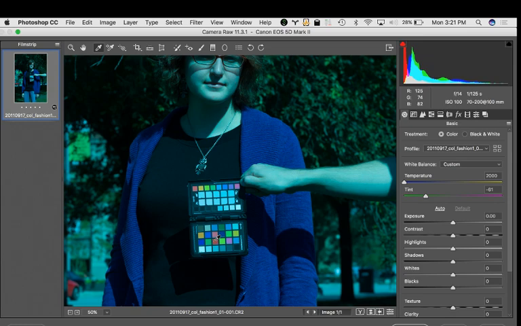And look at your readouts underneath right here. We can't even get to a neutral color here because it's so far off. But you remember I said that if you have a neutral color in Photoshop, your RGB values are always the same. Whether it's a light color or dark color, they are all the same by definition. That is what neutral color is. So what the white point color picker is trying to do is say, okay, whatever you click on, I need to make the RGB values of that identical.